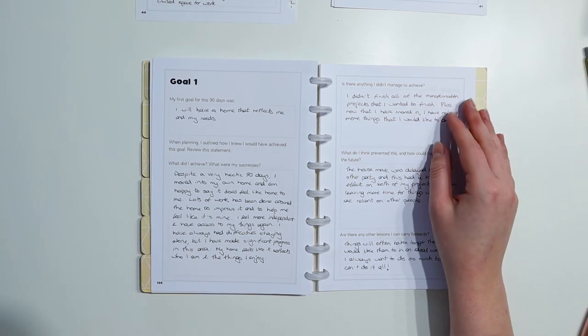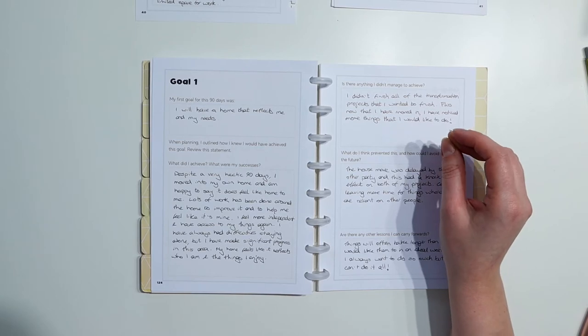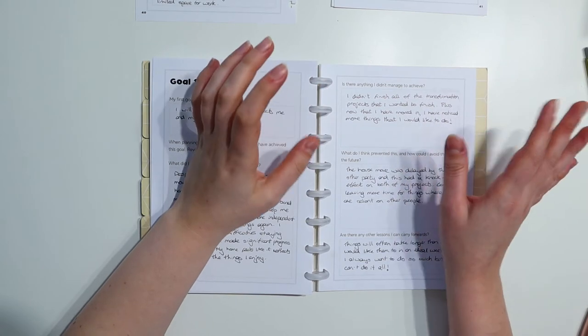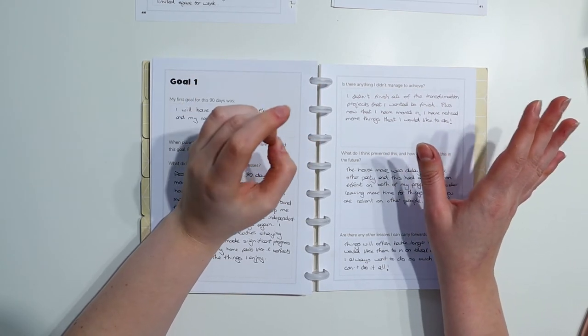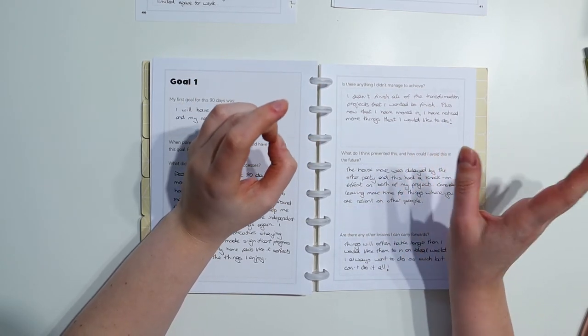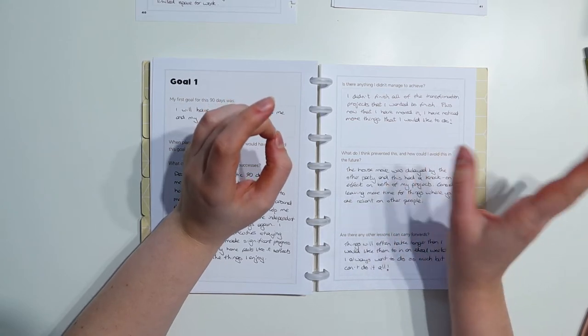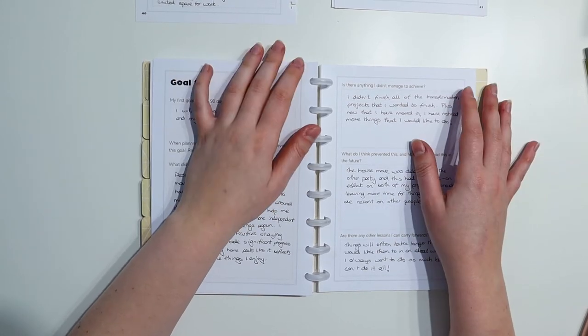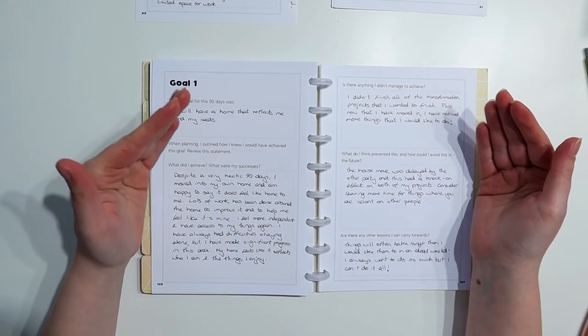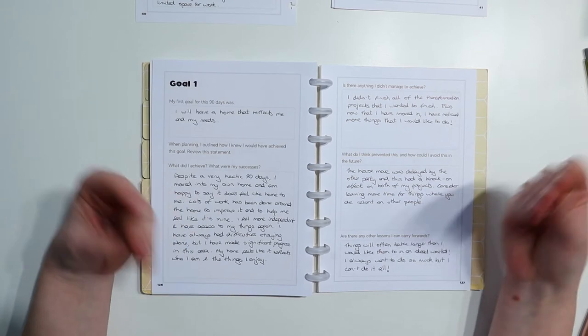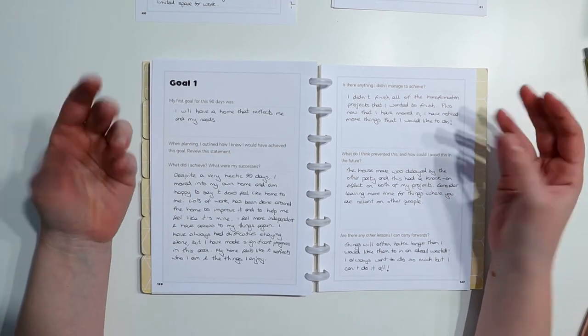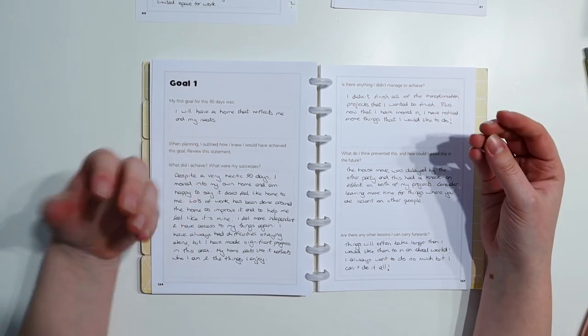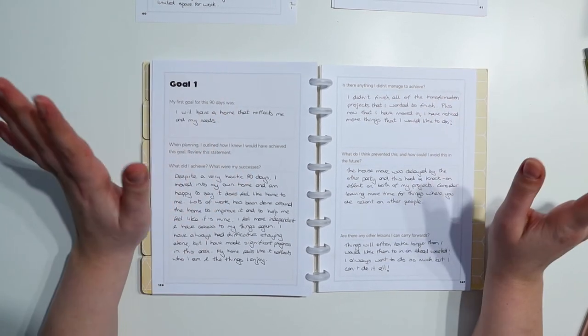These will become just longer term tasks that I'm going to tackle over time, when I feel a bit better after my surgery. And as and when other people can help me when they're bigger things. Obviously, there are more things I've noticed. So, you know what it's like when you paint a few rooms, and then the rest of them look awful. So there's some painting I'd like to do. I'd like to re-carpet the stairs, just odd bits and bobs. The grouting in the bathroom needs redoing because it's a disaster. So the funds won't allow me to do it all in one go. The time won't allow me to do it all in one go. So they will go on to a kind of long term projects list that I will just chip away at each month. And that's fine.